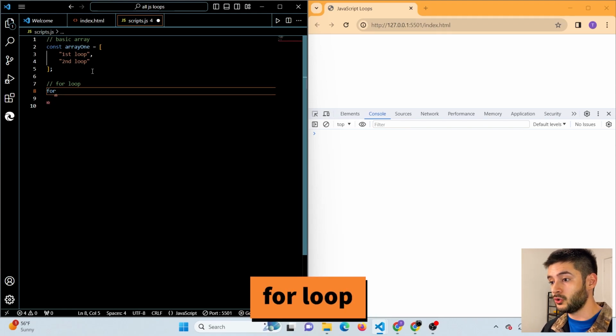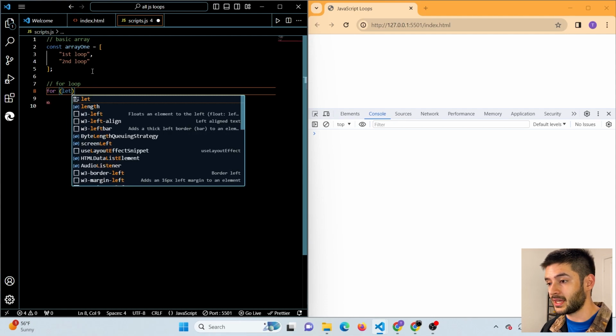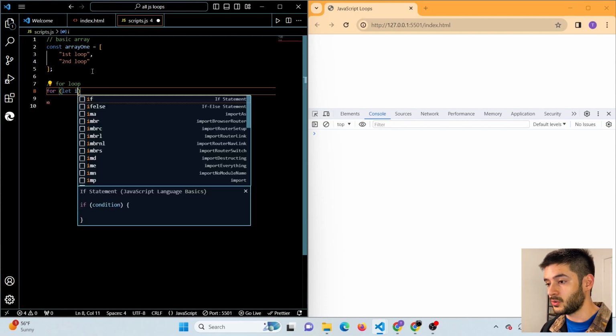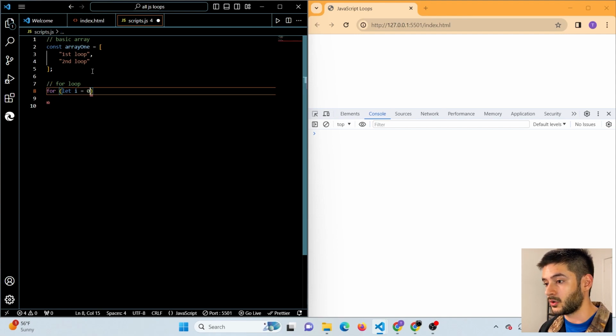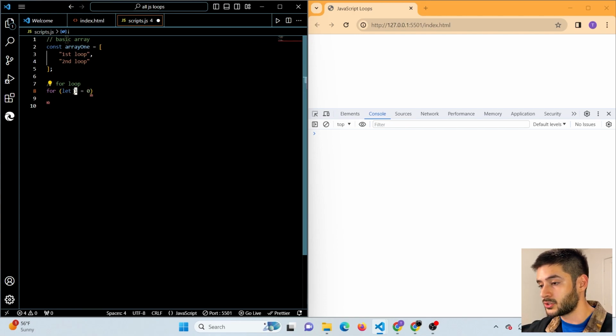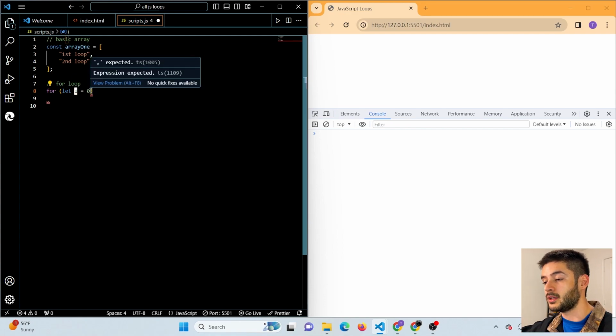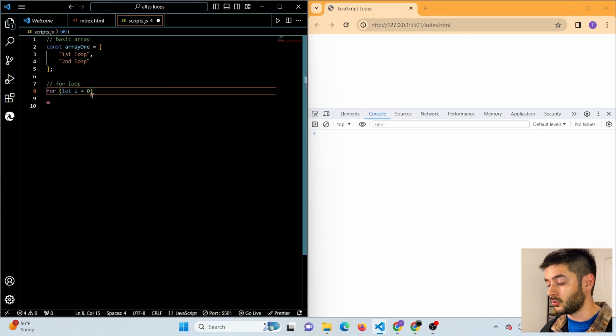Creating our for loop using our for keyword. And then the first thing you need to put inside of your parentheses here is your variable declaration, also known as your initialization. All this is a variable that we are going to be using inside of our loop. And the reason I am calling this variable i here is because this is the traditional way to do it, but you can call this variable whatever you like. Just make sure you use the correct variable name in your loop.